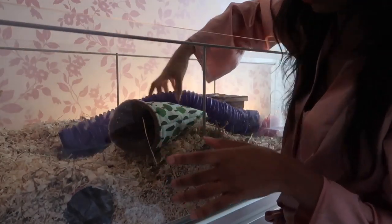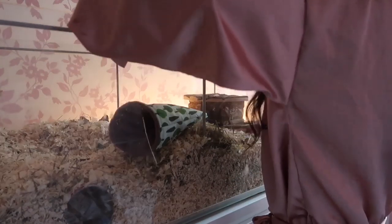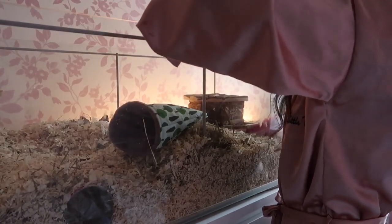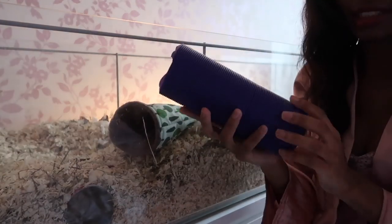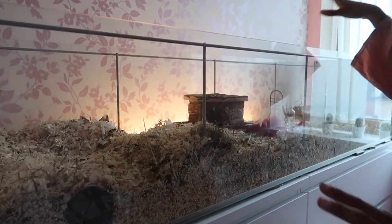So far I've removed most of the items that I don't want to have in this Christmas theme. I've just removed this purple tube and replaced it with one of the Christmas tubes. This is a great extendable tube. So what I'm going to go ahead and do now is start evening out the bedding and then I'm going to start putting the Care Fresh on top.